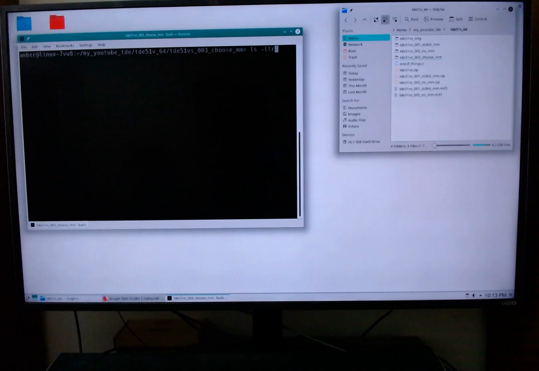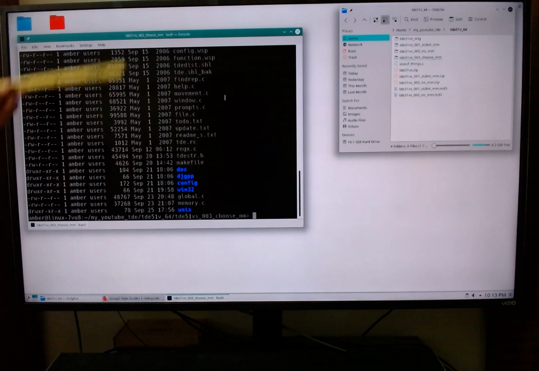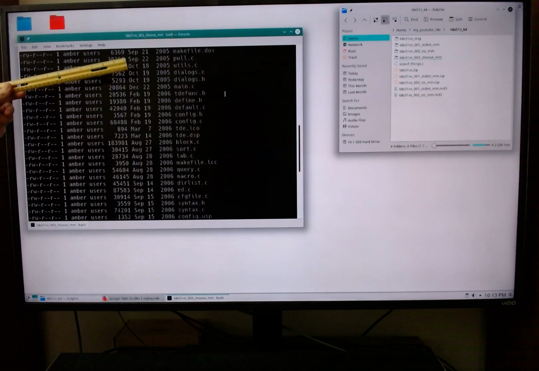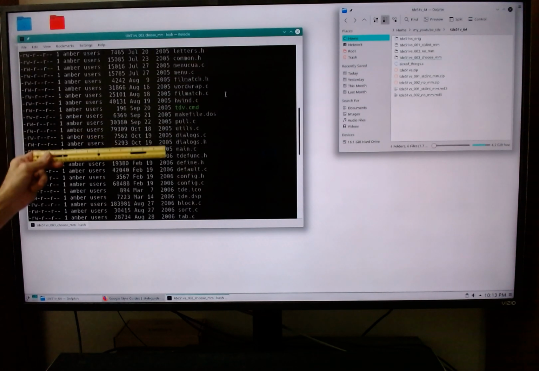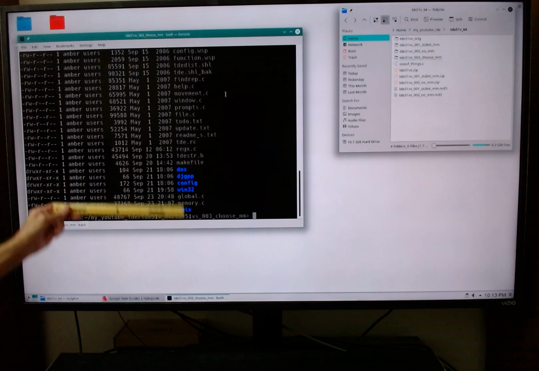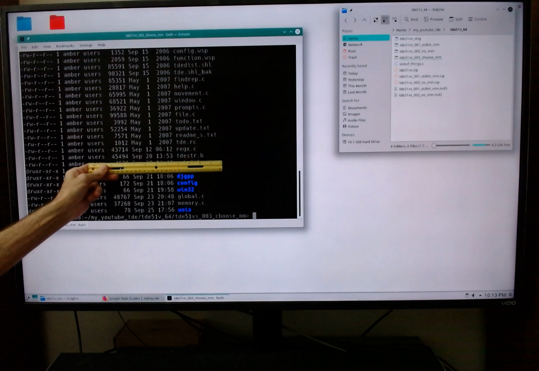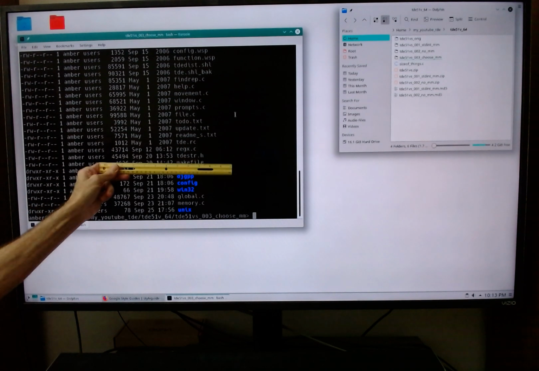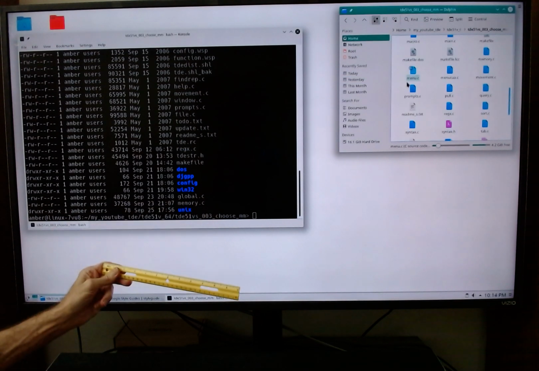All right, so let's see what we got here. Those are all the files from that original TDE 5.1, and you can see the only one that I modified was regex.c. I just got rid of some compiler warnings. I didn't do very much. Now TDE structure.h.